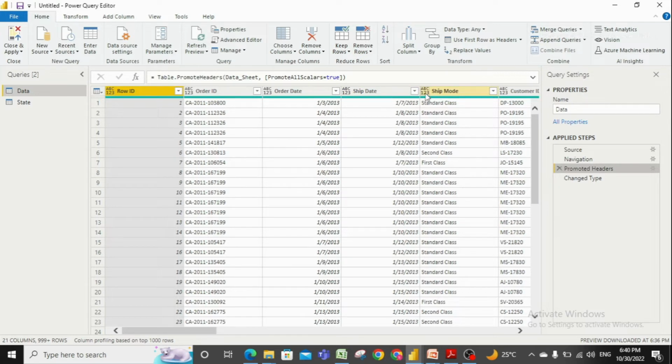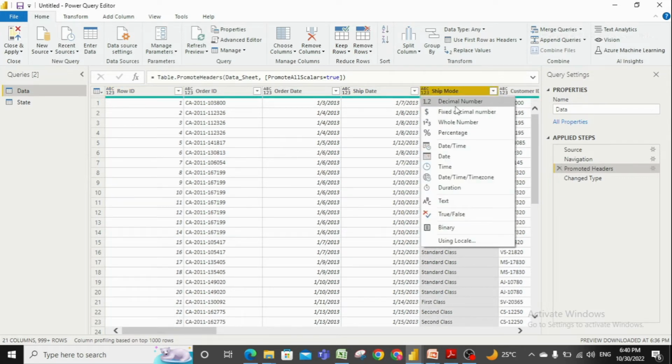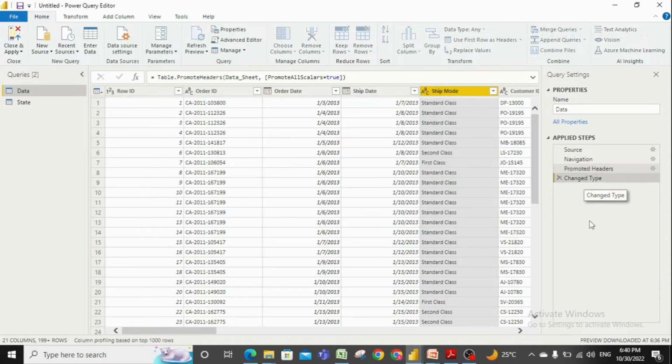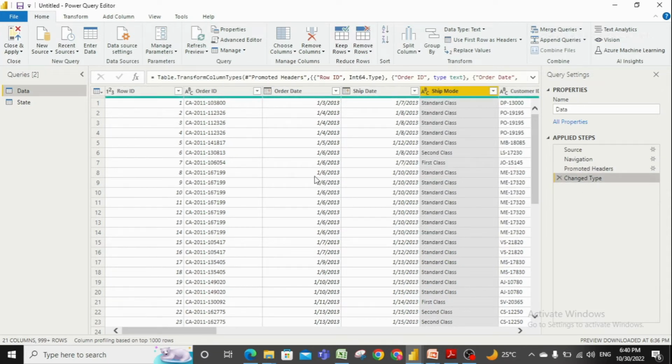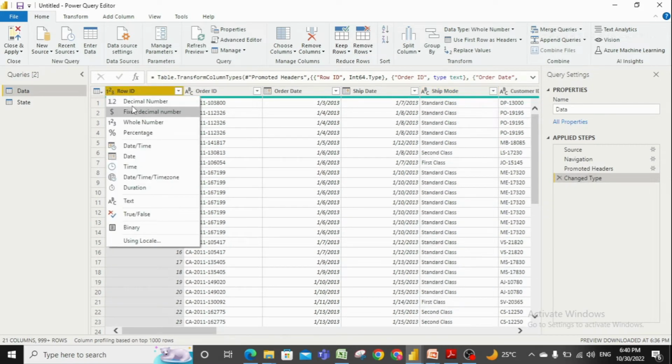We have different types of data types like decimal number, fixed decimal number, whole number, percentage, date/time, date, time, date/time/timezone, duration, text, true/false, and binary. These are the data types which are available. When I click on change type, it was done by Power BI itself. It has detected the data type for this dataset. The 123 means whole number.